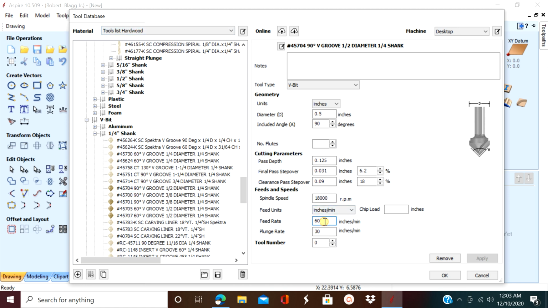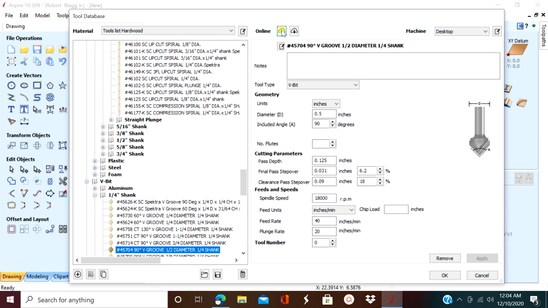And then on each one I put different feeds and speeds depending on what I have it set for. Once again, make sure you upload after every light. It may take you some time depending on how many tools you have to enter and how many different materials you actually work with, but in the end result, you'll be very happy with it.